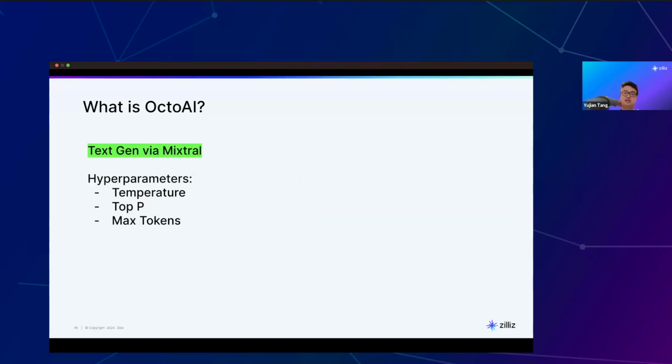And so there are 3 parameters that you can tune in this text generation. There's more than 3 parameters really, but the ones that you really want to think about here are the temperature, the top P, and the max tokens. Temperature and top P kind of do the same thing: how creative do you want this output to be? Temperature is more like how creative you want the output to be. Top P is how varied do you want the output to be, right? You can think of LLMs as statistical models, right? And these 2 parameters tune the variation of the statistics of the statistical model behind the LLM. And there's max tokens, which just says, hey, I only want you to do 200 tokens, 500 tokens, 1,000 tokens, whatever, right?